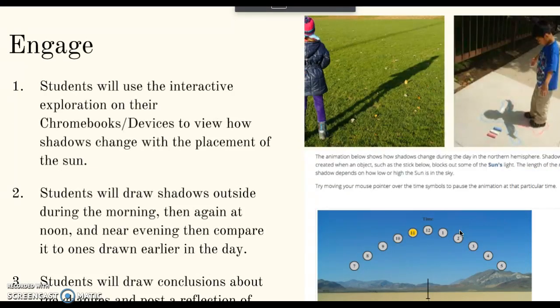What I'm going to ask you to do is go outside with your device. Hopefully it's a sunny day where you are. And I want you to take a look at the shadows that are occurring outside. I want you to draw your feet or your body like the little boy did over here. And I want you to put a time next to it and measure or mark what time it is on that shadow. And then you're going to go outside later in the day and take a look at how your shadow has moved. And I want you to talk about, in a Seesaw post, what did you see?